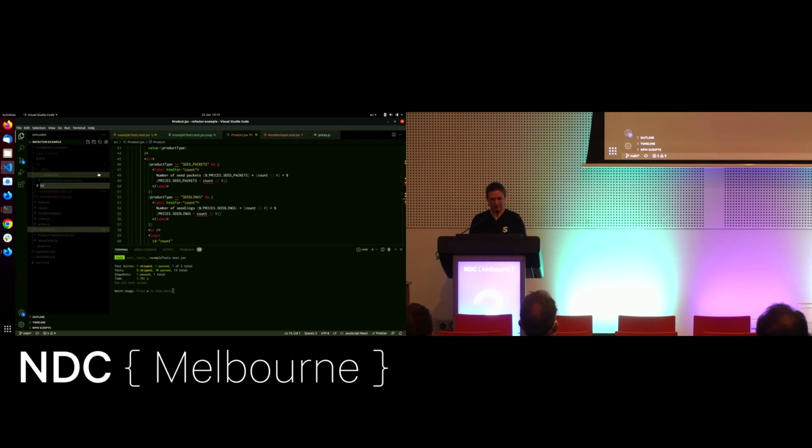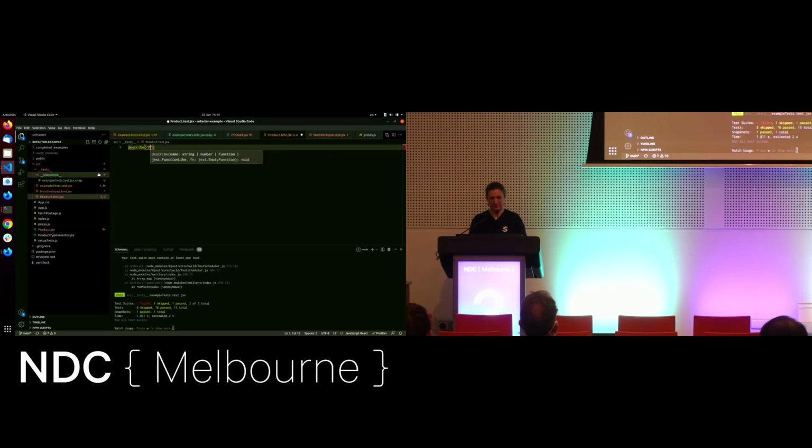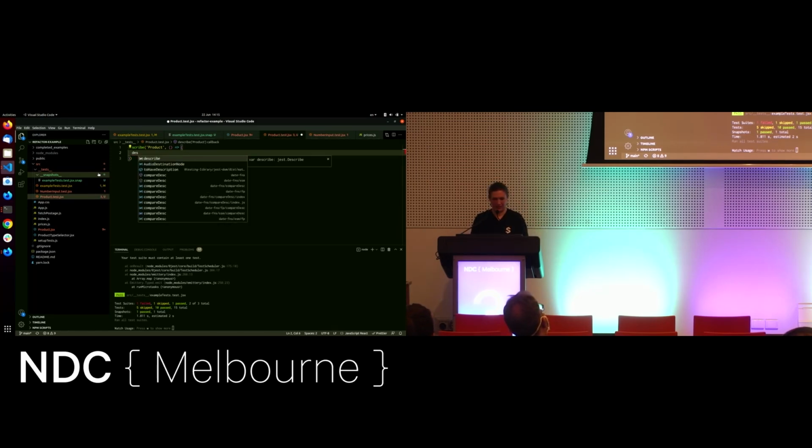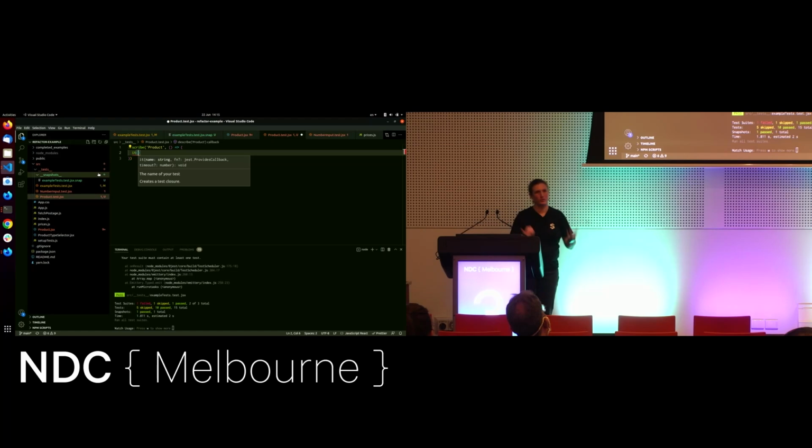So let's create a test. So we're going to test the product component. Now there's 4 scenarios that we need to test. One is with seed packets selected with no amount entered, seed packets selected with an amount, seedlings selected with no amount, and seedlings with an amount. That's basically all of the things that can happen on the screen. And for this, because we've got a big component, there's a lot of stuff going on, this to me is a really good use case for snapshot tests, so we're going to do snapshot tests.